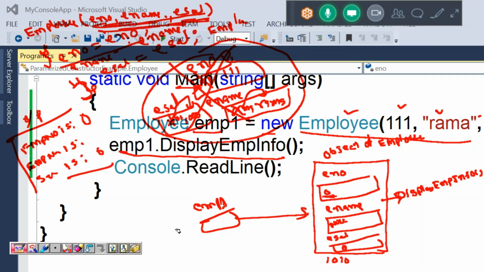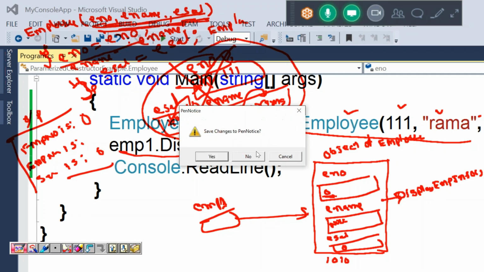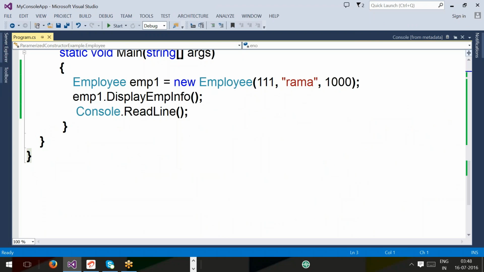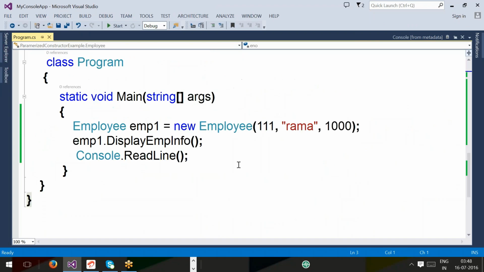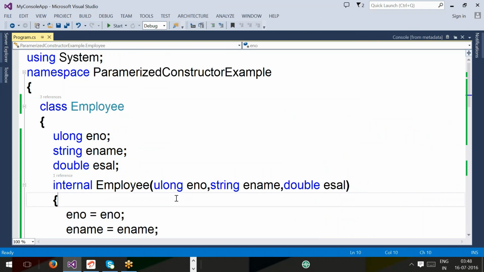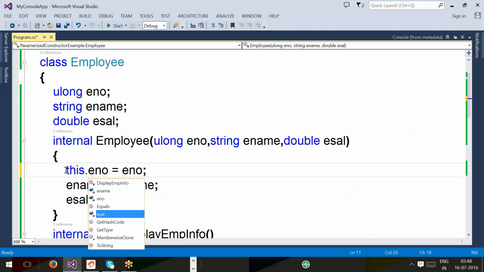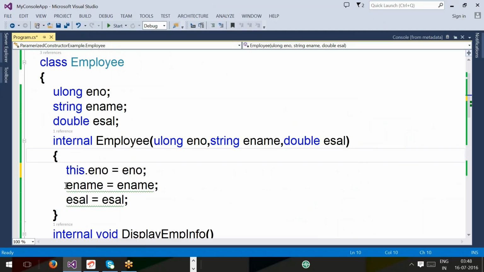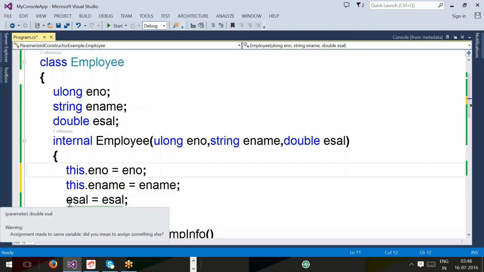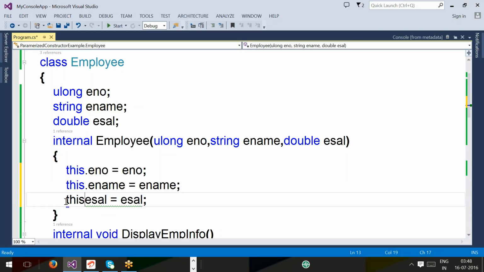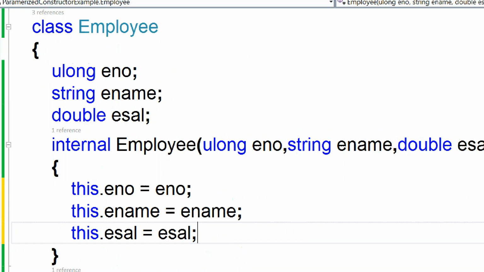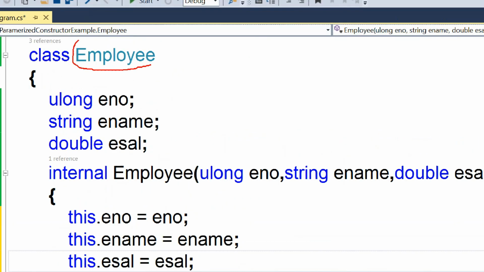I hope you understood. Whenever we have this type of problem, where the local variable name and the instance variable name are the same, it is better to differentiate with this. This is a keyword which represents the current class object.